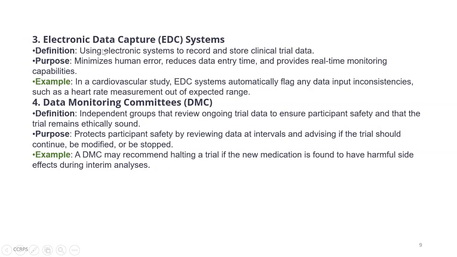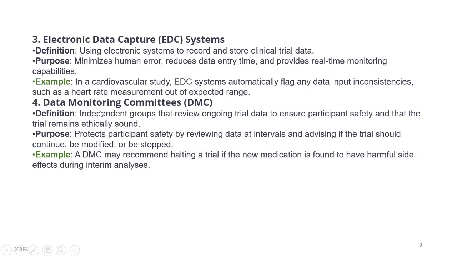Electronic data capture, EDC systems. Definition: using electronic systems to record and store clinical trial data. Purpose: minimizes human error, reduces data entry time, and provides real-time monitoring capabilities. Example: in a cardiovascular study, EDC systems automatically flag any data input inconsistencies, such as a heart rate, which is the pulse rate, measurement out of expected range.